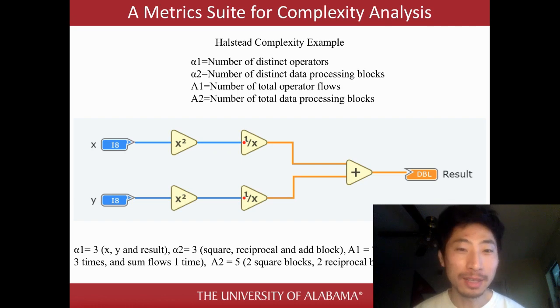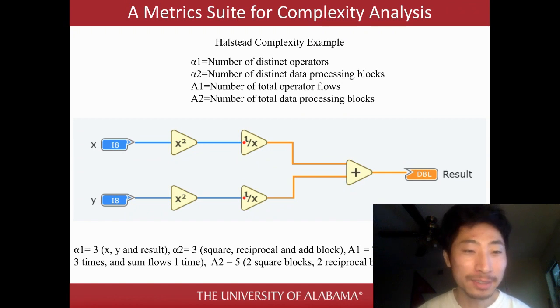Suppose we have a LabVIEW model shown in the figure. We want to do some mathematical processing for 2 inputs. Suppose we have 2 inputs, x and y, and we have 1 output after some processing of x and y. So here, R1, which means the number of distinct operators, we have 3.